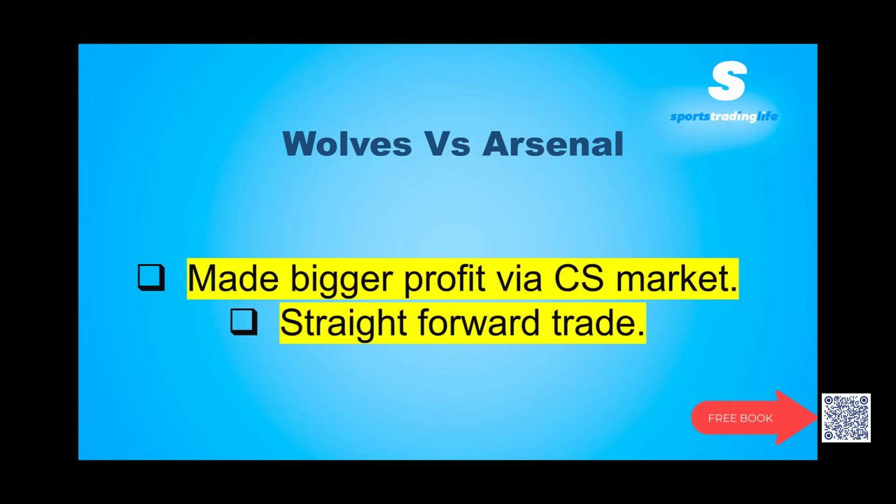You also heard our reasoning right at the start for not getting involved on the any other home win outcome, and some might wonder, well, why wouldn't you just back the any other home win price as well and just have that covered? What if Arsenal were 4-0 up by half time? Well, problem is that it's going to dilute your profits substantially. It's usually a very low price on any other home win, and it will lower your profit potential by a huge amount, and you've got to decide whether that's something you really want to do or not.